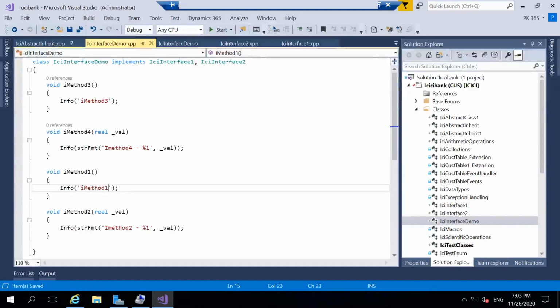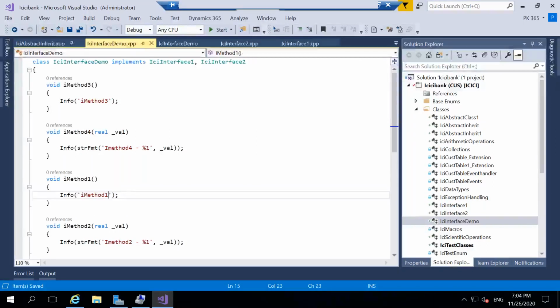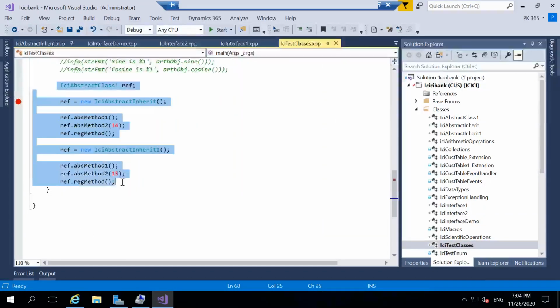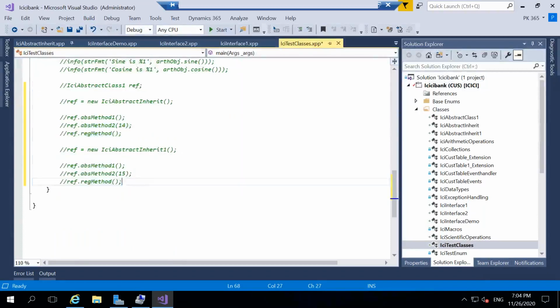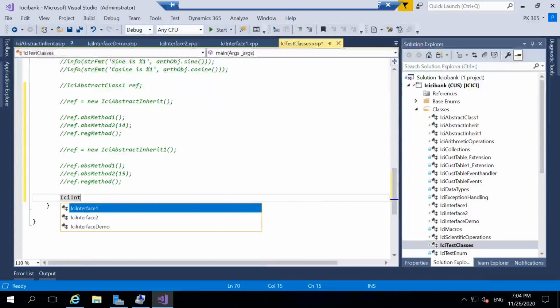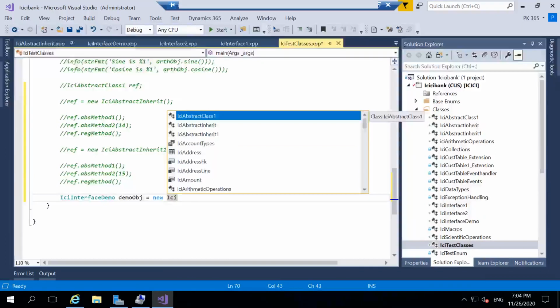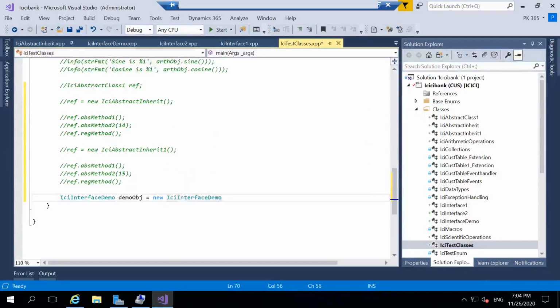One. Now there are two ways. Let's see that. How to access them? I will go to this ICI test classes, view code, and I will comment this out. And then I will simply say ICI interface demo, demo object equal to new ICI interface demo.